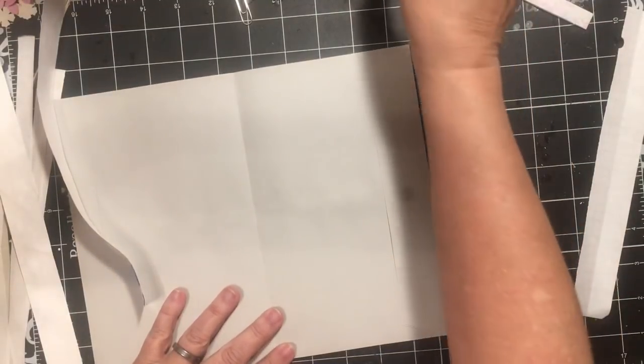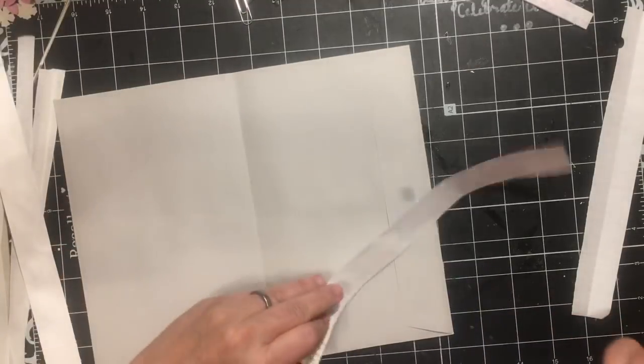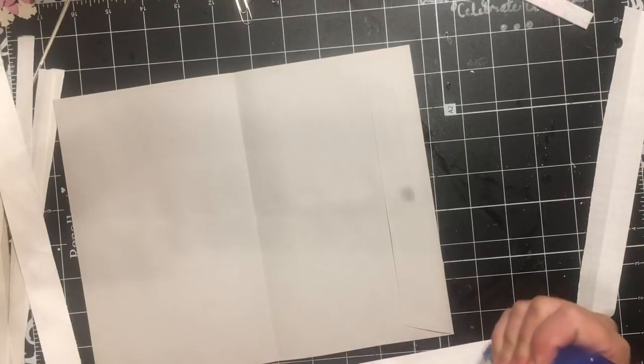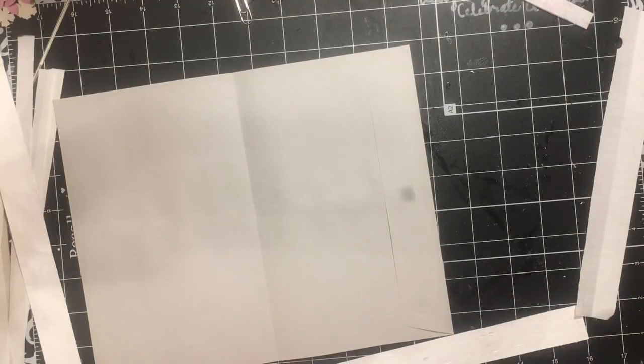I am going to go ahead and use my Tombow Mono Glue. Now, as long as we do this fast, because this stuff dries hard, go ahead and put it on. Put it on, put it on. How are we?